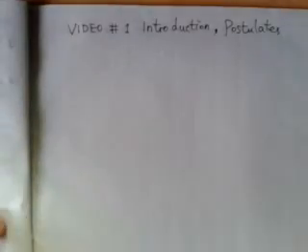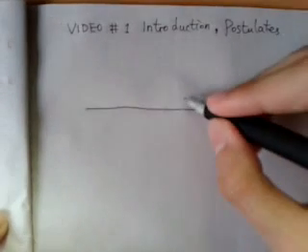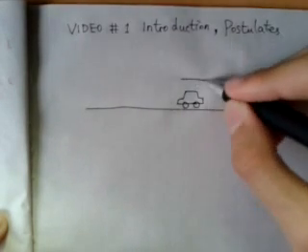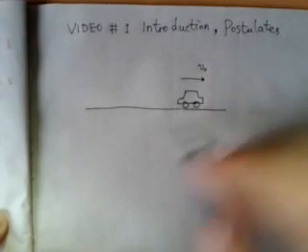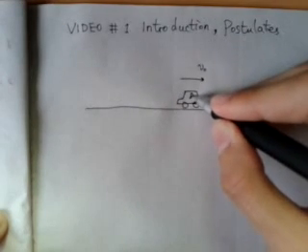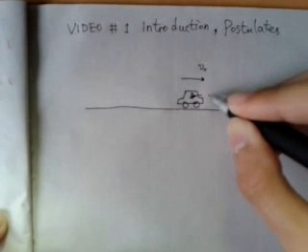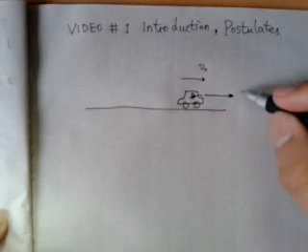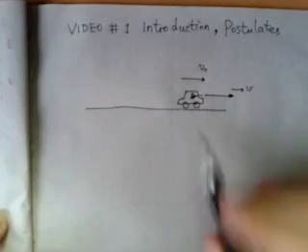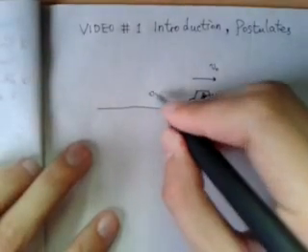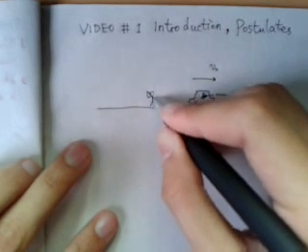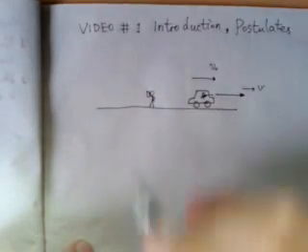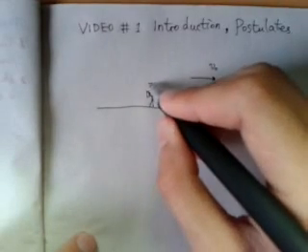First, I'm going to pose a problem to you. Suppose I have a car, which is running at a speed v0 relative to the ground. In the car, there is a man who is holding a gun, and he fires a bullet. The bullet's speed is v prime relative to the car. So my question is, what's the speed of the bullet as seen by a man who is sitting still on the ground? I think this question is quite easy.